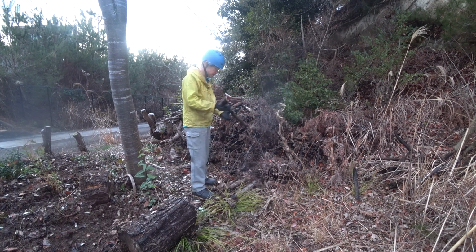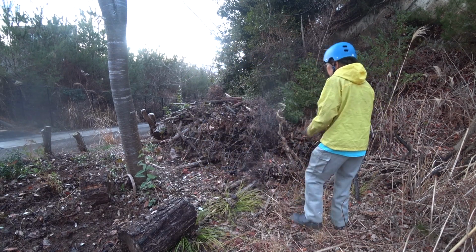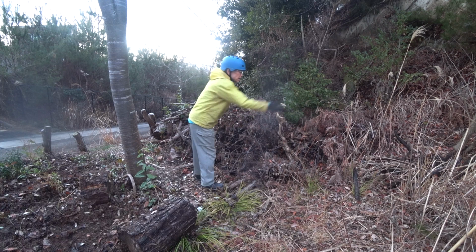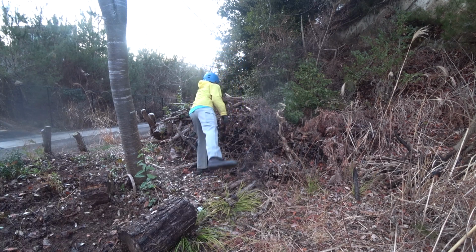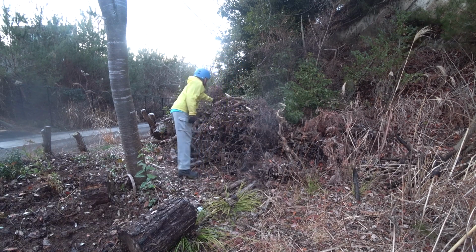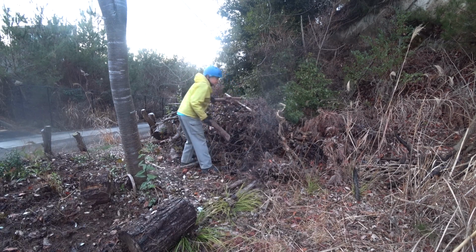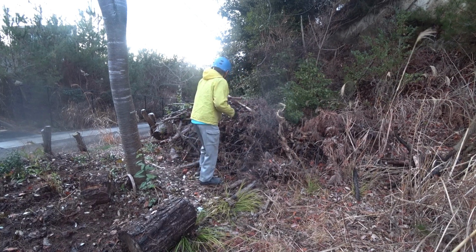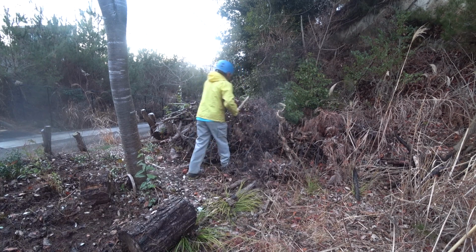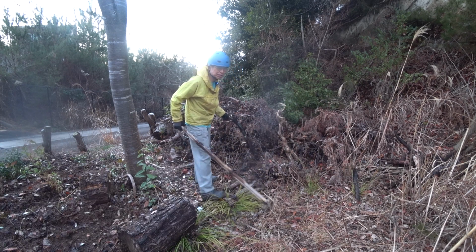This may be shreddable, but I'm not sure if I want to shred it. Marginally shreddable, maybe, but I guess I'll just keep them here. And pieces of thick branches. Bamboo. This bamboo may be shreddable, I'm not sure.